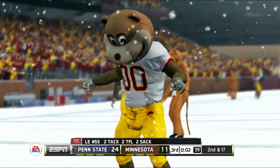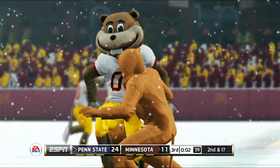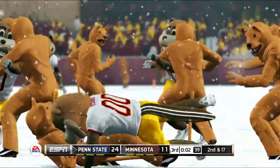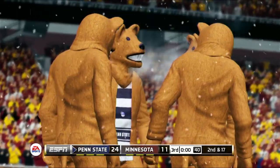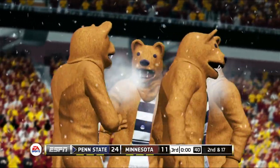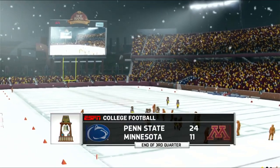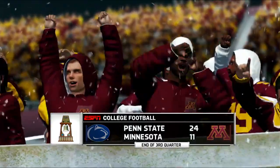The smart quarterbacks and offensive linemen have a really unique relationship. A quarterback should take care of his offensive linemen. But after that play and that hit, you really got to be wondering what kind of relationship this quarterback and his offensive linemen have after that. Well, this turned out to be a pretty good ball game, and we've got one quarter to go. Penn State's got a 13-point lead.